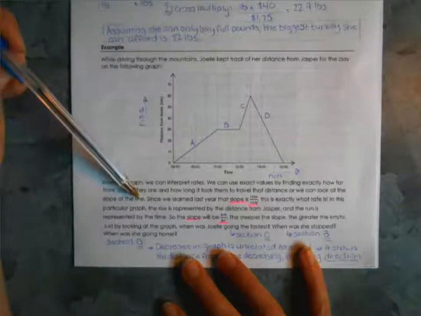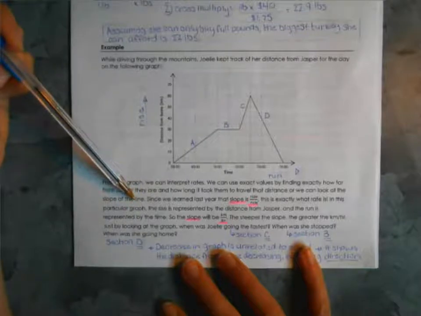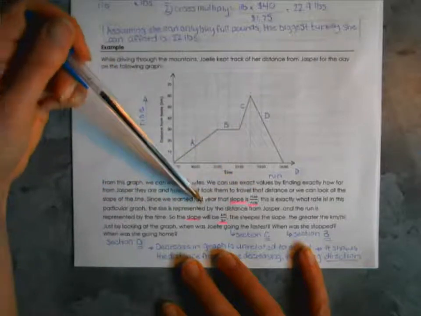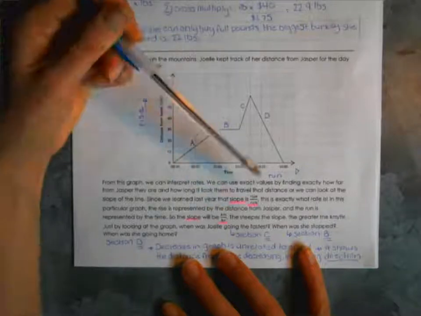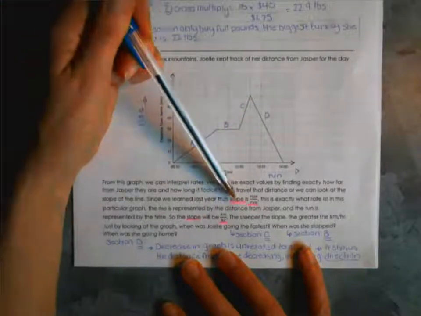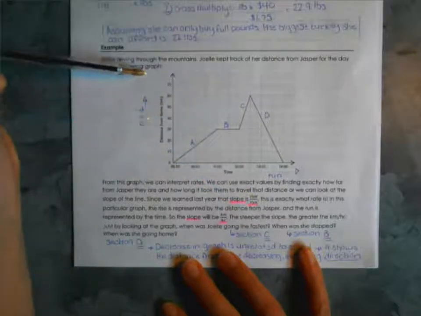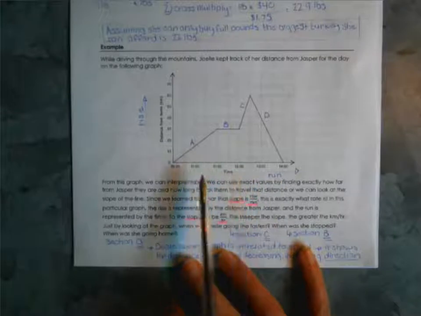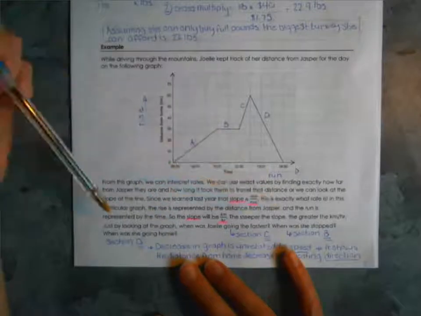Or we can look at the slope of the line, which, if you do the actual calculations, will give you an exact value as well, or you can use it as a general idea. Hopefully you've learned in previous years of math that slope on a graph is about how much it's going up and down. The slope is calculated as rise over run. Rise is how much it's going up on the y-axis, divided by how much it's going across on the x-axis. That's your run, going from left to right. And that's exactly what rate is.